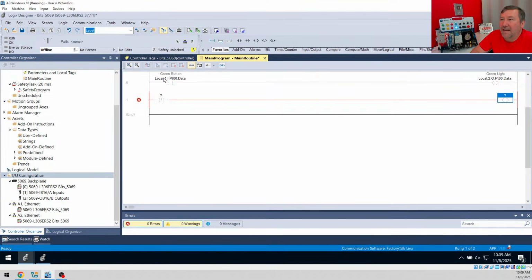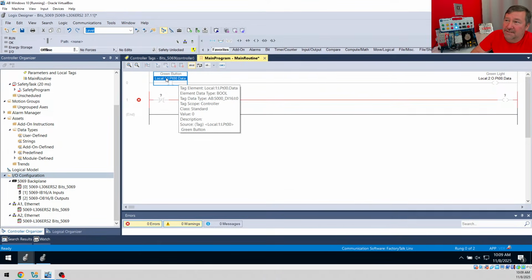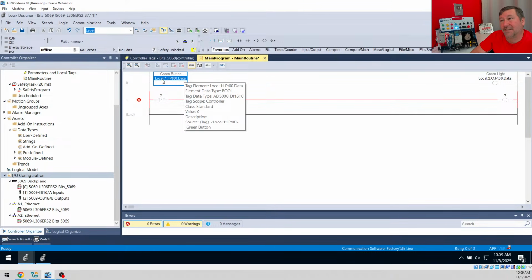Okay, now I actually want to look at this green button again. We could follow our arrows and go find that again, and that's good practice. But since I already have it here, I can click, very carefully, the tag name. Let's make sure we understand: the local thing is the tag name, the green button is the description, and the shape is the instruction. If we click that tag name, then we can bring it down.